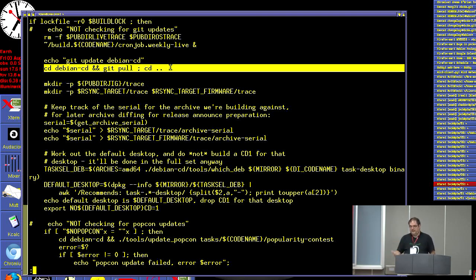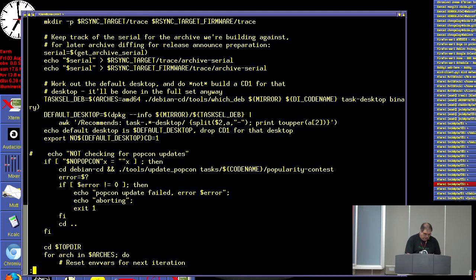For the release branches, say for Jessie and for Stretch, I don't know if you noticed, we had a build.jessie, a build.stretch. The code in there is also Git pulled, but that is on a specific Debian CD branch, which only ever sees, obviously, very well curated changes. They're just fixes that we find after we've done a release.